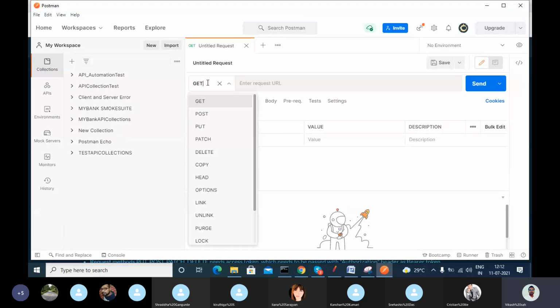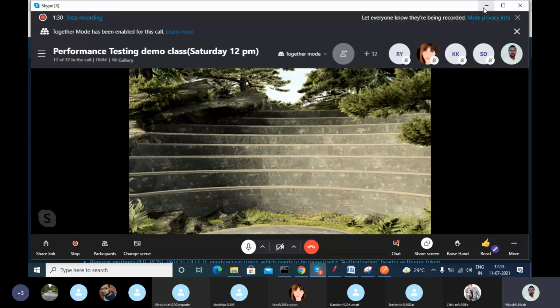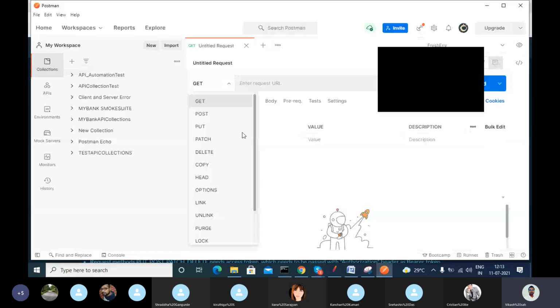So I will quickly revise what you can do using the get method. Using the get method, you can fetch the data, you can download the data, right?